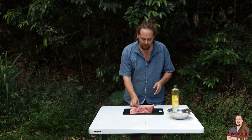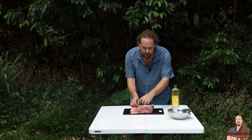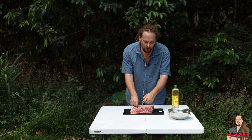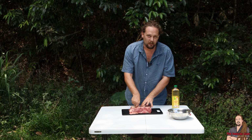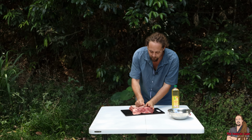So I've already started peeling the membrane off. These can be quite tricky. You really kind of bend down and really focus on trying to get it. Some people use paper towels, some people use a spoon to try and get in between the membrane and the bones, but I've been fortunate enough to actually get most of it just by peeling it with my hands here. So I'm just going to do my best to get as much off as I can.